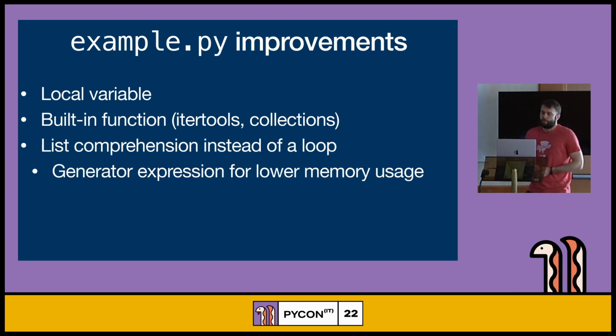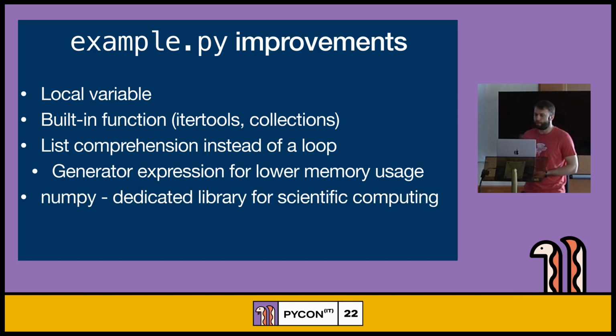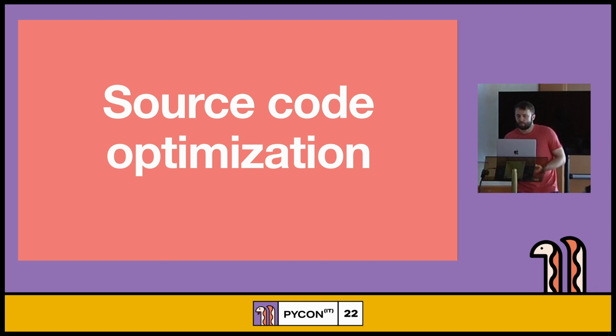We used a list comprehension instead of a for loop, which is a much more idiomatic way to create a list. And if you're more concerned about the memory usage than speed, you can use the generator expression instead. Finally, we reached for NumPy, which gives you Python bindings for functions and data structures implemented in C and C++. So you can keep writing your code in Python, and at the same time you can benefit from using those very fast languages running under the hood. So what we just saw was the source code optimization. That is, writing your programs in a way that makes them run faster, hopefully without sacrificing their readability.